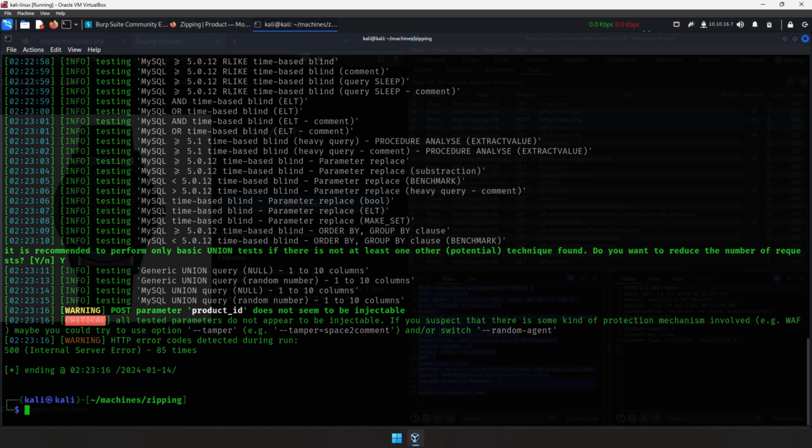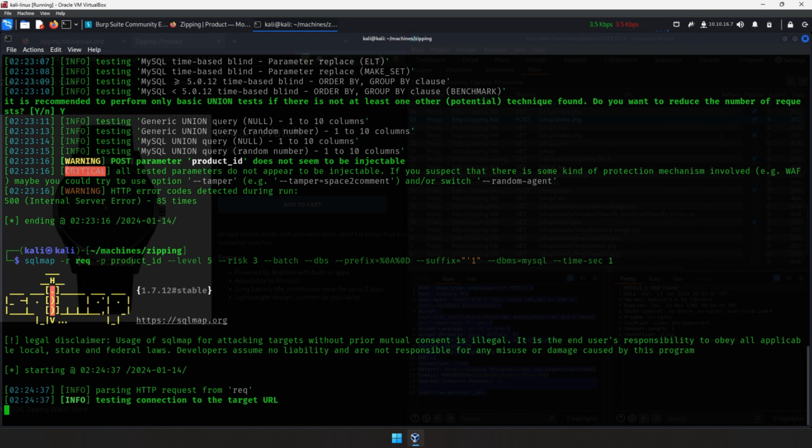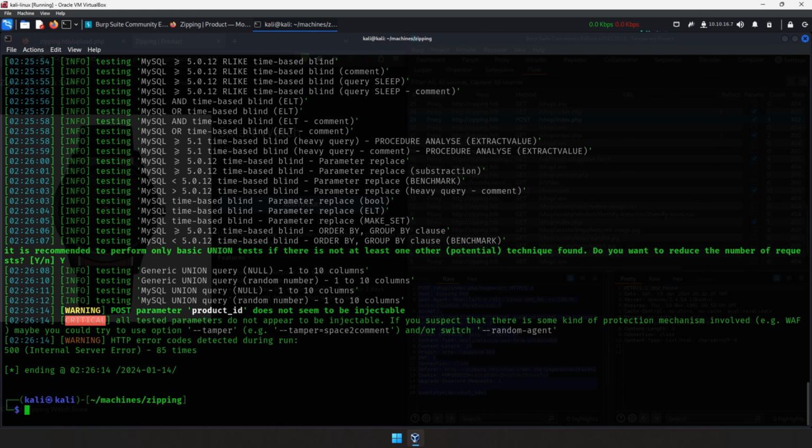Okay, it seems the scan got terminated and failed. I would say there is a fatal error it has found. I guess we have to craft it further. Should I reduce the speed? Let's try that. -time-sec 1. Let's enter, and it failed again. I guess we are not running it in the correct place.